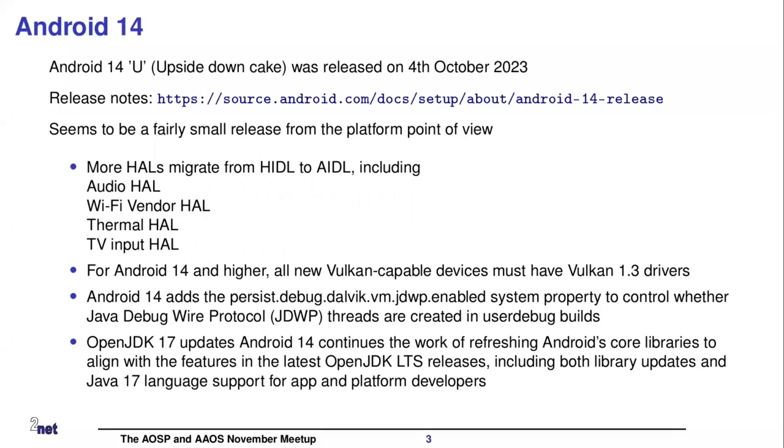I've got a couple of things that I want to mention before we go any further. You will have noticed probably that Android 14 was released a couple of months ago. I had intended to give a complete teardown of Android 14, but it turns out I haven't really had time to do that, so I just have some very minimal observations here. Probably my main observation is that having had a quick look at it and built a few images and tried them out, there doesn't seem, at the surface level at least, to be anything particularly different about it.